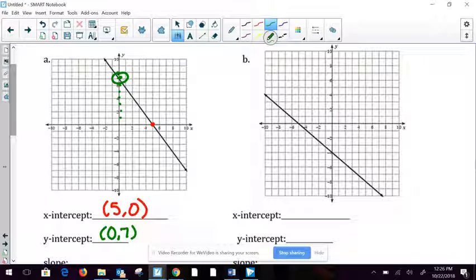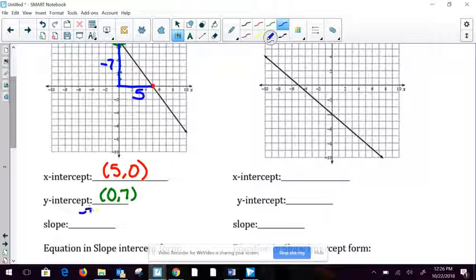Now that I have two beautiful dots written there, I can actually find my slope between my two dots. So to get from my green to my red, because remember, you always read left to right, we're going to go down 1, 2, 3, 4, 5, 6, 7. So I went down 7, so negative 7, and I go to the right, 1, 2, 3, 4, 5. So my slope is negative 7 over 5.